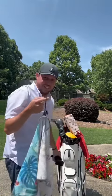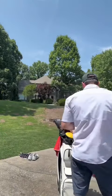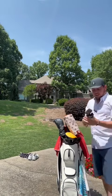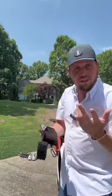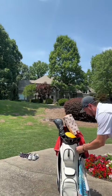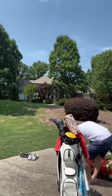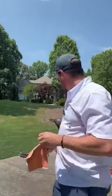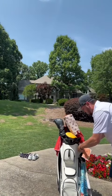Now I do have a second towel. Like I said, you can never have too many towels. This one though, I use as a clip-on to keep it going. The next thing I have is a little ball towel. It's pretty cool. Stick your ball, clean it really nice. So we got another towel. So I wasn't kidding. And I do have a third towel. This one's kind of cool. You can actually put it on your pocket. It's got a little magnet. It's by T-Golf. Sometimes I'll put it if it's really wet, if it's a wet day.